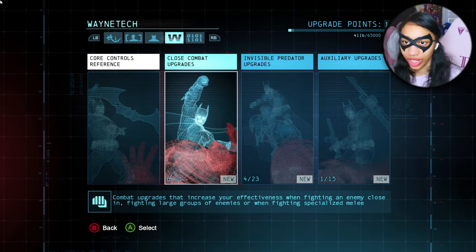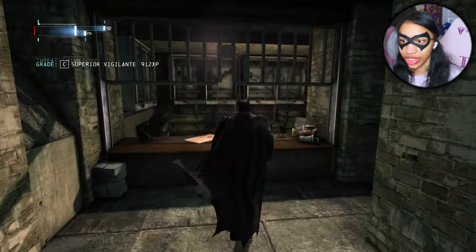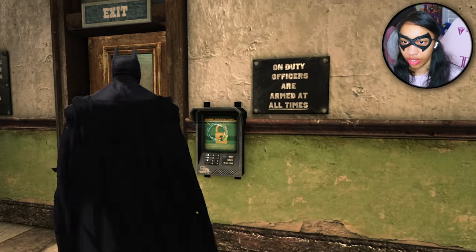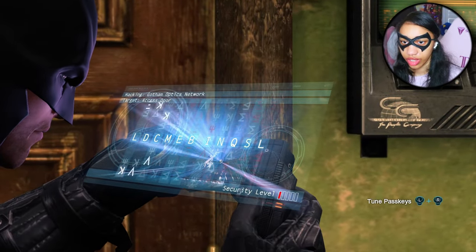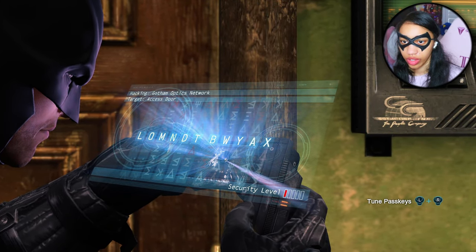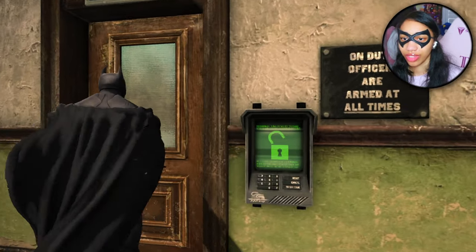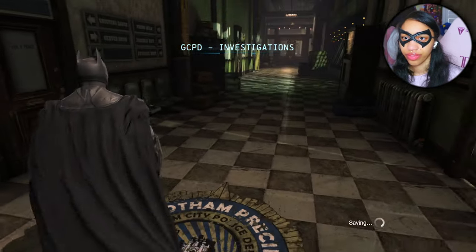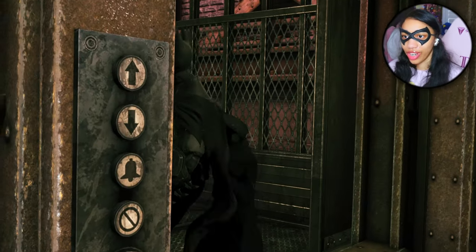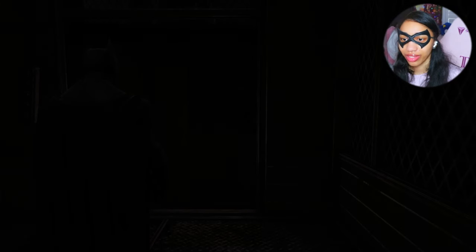Alright. I need to increase my armor a little bit more. Like, close combat. I want to pass this section a little bit. Then I gotta eat lunch. Oh, they know where I'm at. Oh, I was gonna say, do I have it on already? Lock and load. Need to like figure that out. Oh, we are trying to escape. There he is. Oh, they fast with it.